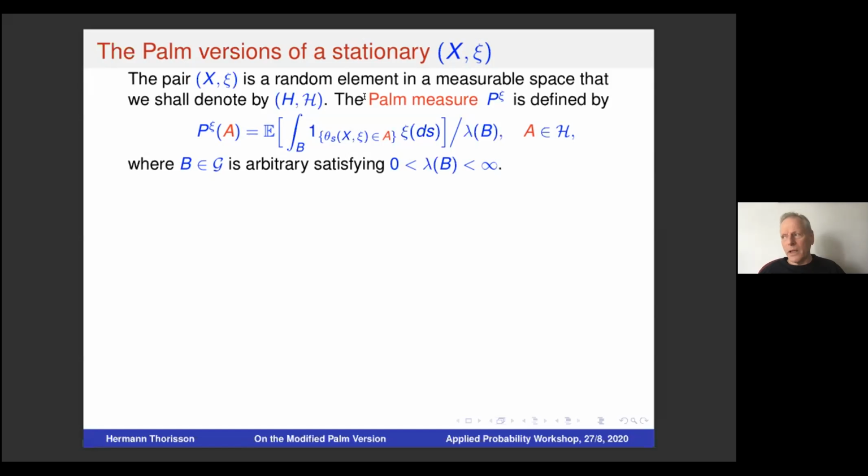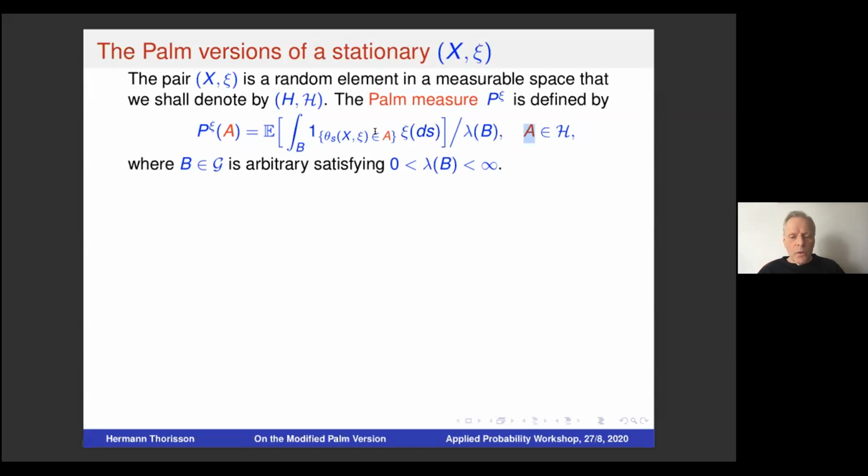I don't know if Palm ever introduced a palm measure, but this palm theory went through a long trip through Eastern Germany and through the head of Olof Kallenberg and wherever, into applied probability everywhere. This is not a Palm phrase, but it's something that is in standard palm theory. So what is the palm measure? Well, we take a set in this H. The palm measure is a measure on this space.